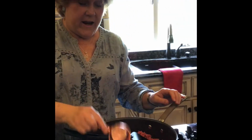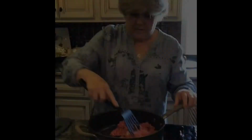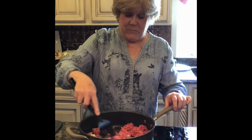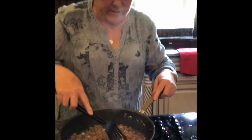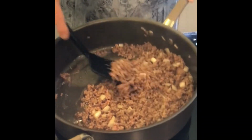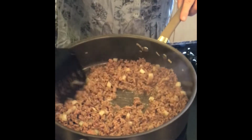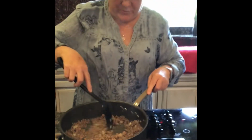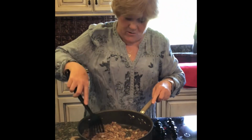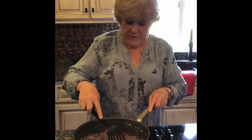So I'm just going to add that to my meat and let the onion brown with the meat. So now let's let this brown for a while. All right, I think my meat is browning up pretty nicely. As you can see, all the pink is disappearing, and my onions are starting to look a little bit transparent in color. As you recall, we started with a pound of ground beef.